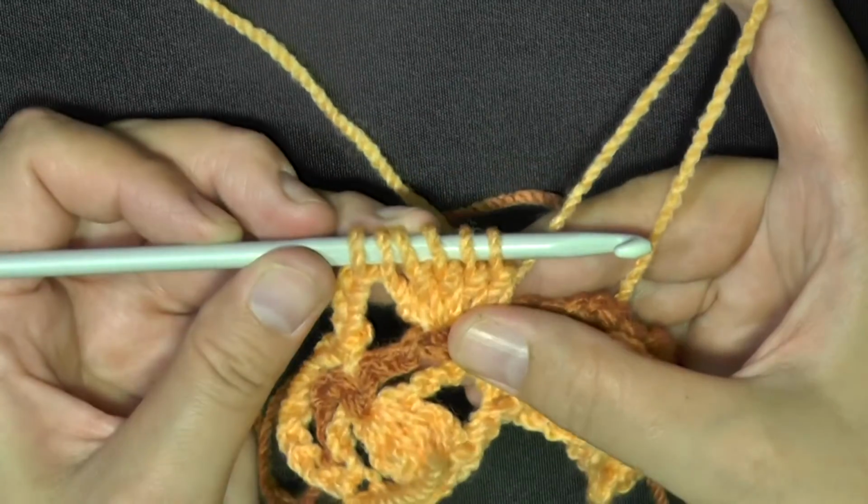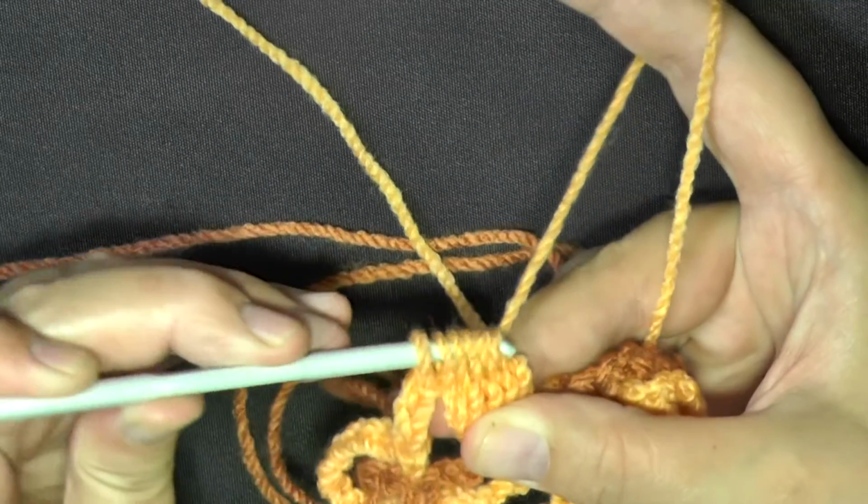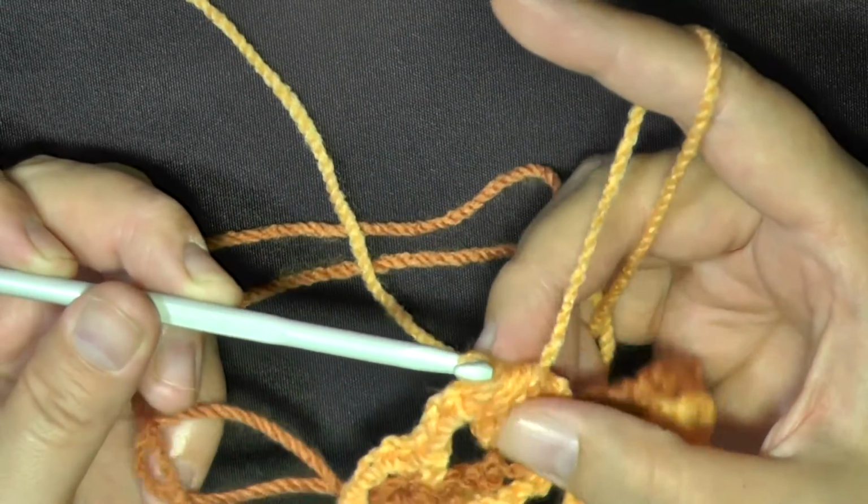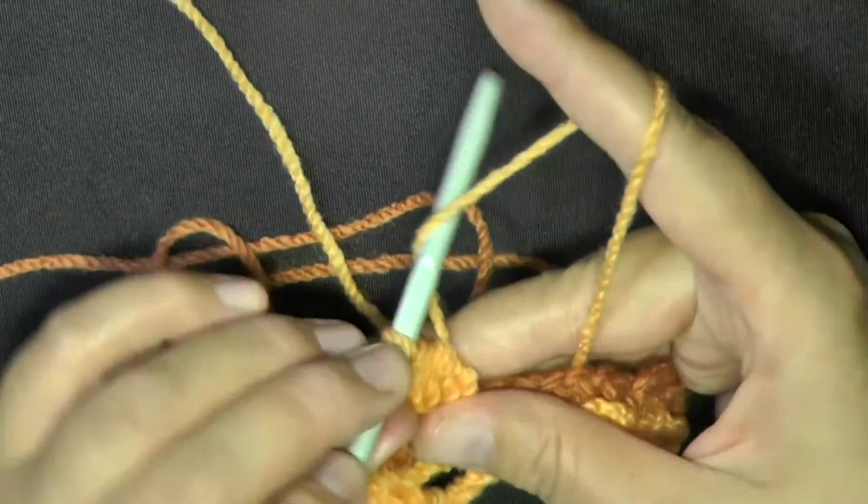Okay, so I have my 5 incomplete double crochets, yarning over and pulling through all of my loops. I forgot to count. 1, 2, 3, 4. There's 5 loops. Then you'll chain 3.